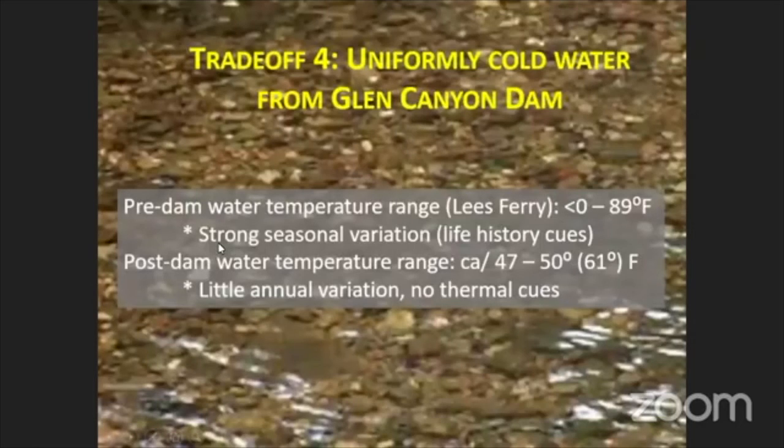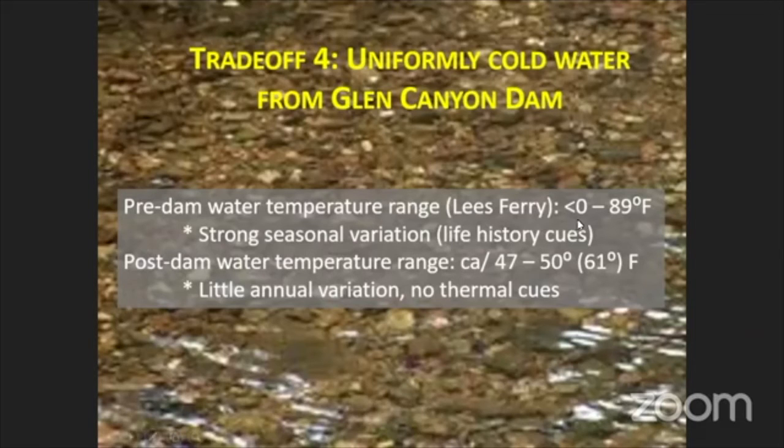The fourth transition in the river ecosystem has been uniformly cold water coming out of Glen Canyon Dam. The water is released rather deep in the reservoir through the eight penstocks, and therefore it always remains pretty cold. In pre-dam time, the river froze over, so it went from freezing or slightly below freezing, with ice across the river at Lee's Ferry, people able to drive their wagons across Lee's Ferry on the ice during the winter months, to summertime highs in July approaching 90 degrees Fahrenheit at Lee's Ferry.